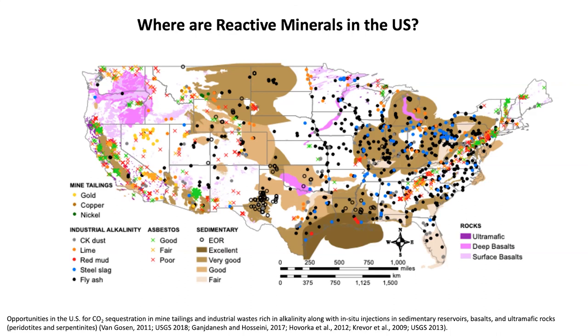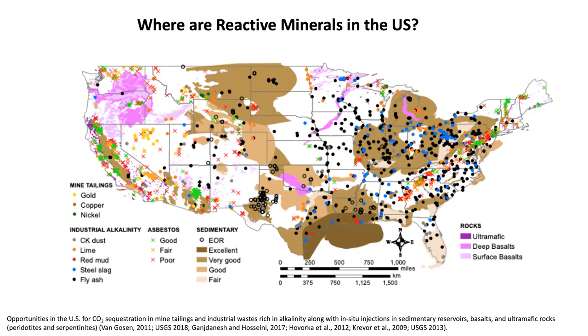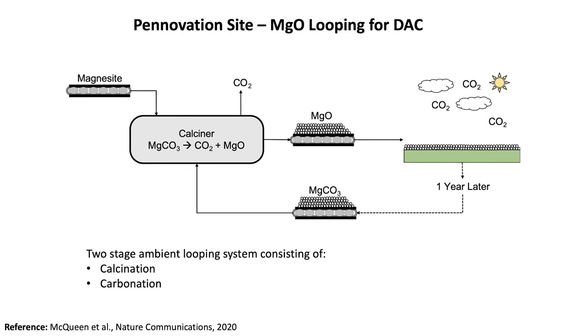There's a lot of opportunity here. We're setting up a project at the Pennovation site at UPenn where we have about two and a half tons of different mine tailing rocks, making about 20 different beds and looking at the reaction of CO2 with these different feedstocks to understand the opportunity associated with each mineral to make this reaction happen more naturally. A lot of the equipment involved is similar to equipment used in mining, and as we move forward in the energy transition and displace coal-fired power plants, we're also losing a lot of jobs — so projects like this could help create new jobs not that different from those being displaced.